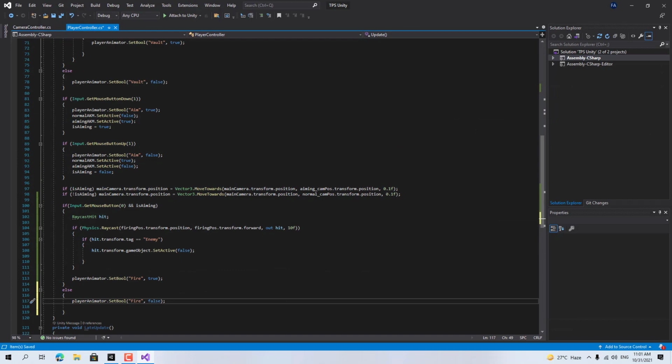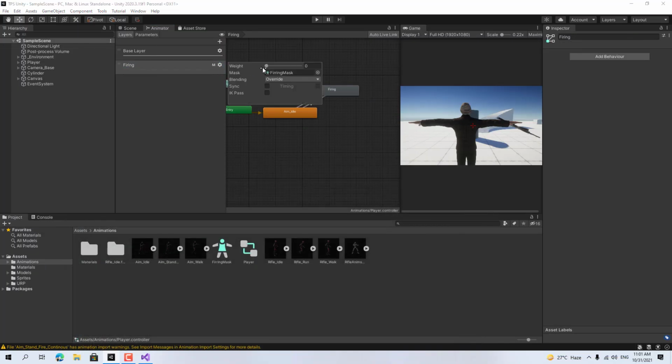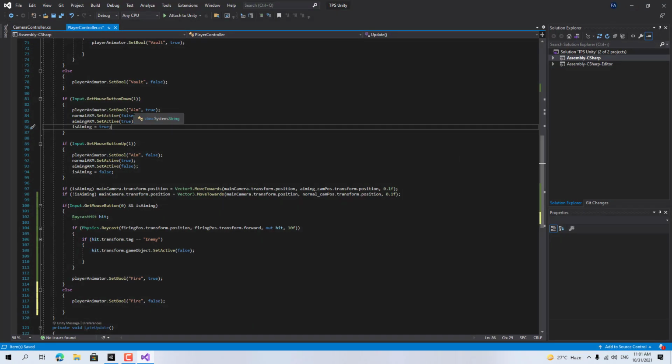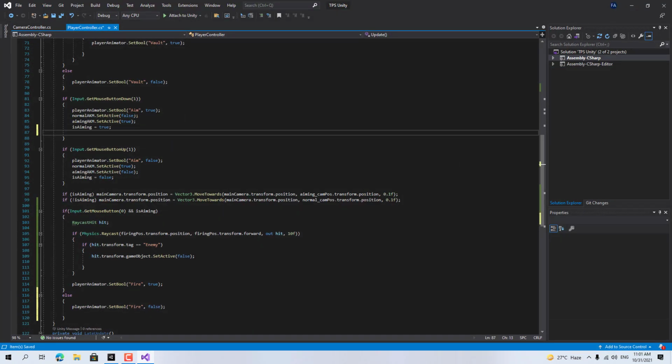So if we go to our Visual Studio, one thing you have to write here: when we are aiming, you have to set this weight to 1. So let's do it. Here you have to write player animator dot set layer weight, and 1, which is our index.